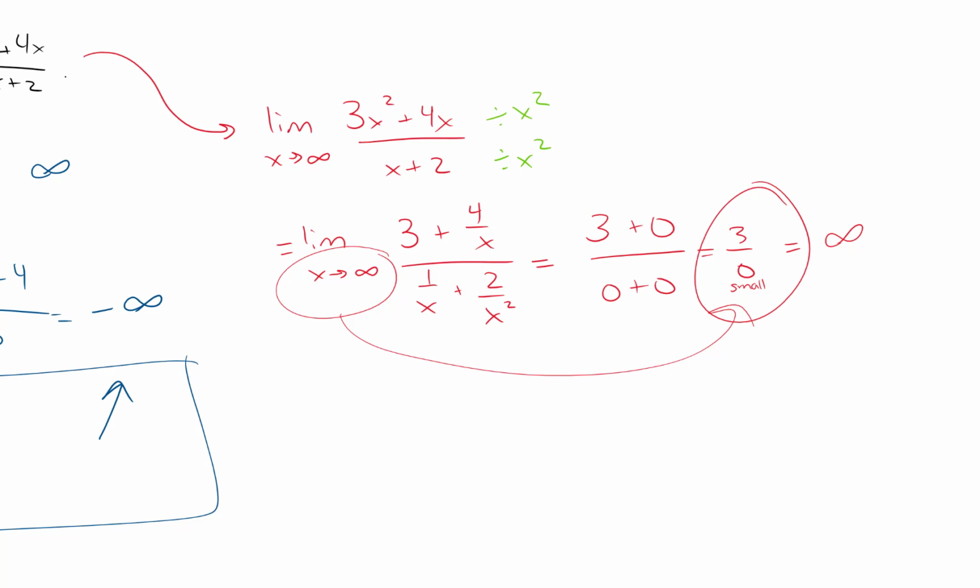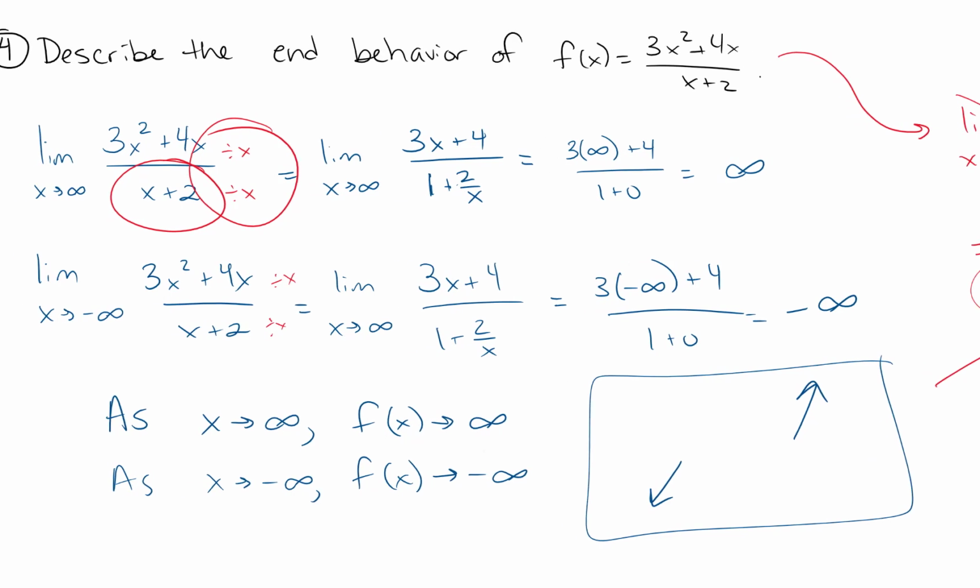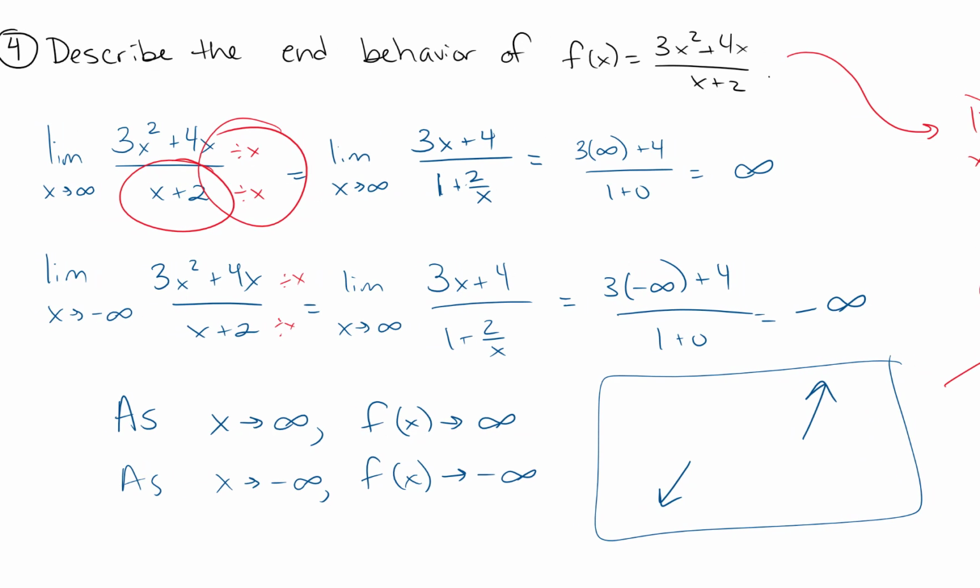Now, however, for the negative infinity limit, you'd have to remember that this is approaching a really small negative number, and that can sometimes lead you to accidentally forgetting the sign, or maybe assuming something is incorrect here. So just to avoid any of this, even though you could still do it correctly, it's a little more complicated, it's a little longer, but there's more chance for making mistakes. So just to avoid any of that, we remember to always divide by the highest power of x from the denominator to make the problem as easy as possible to do algebraically.